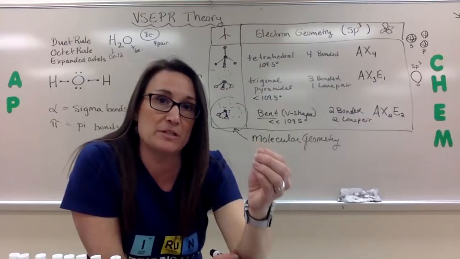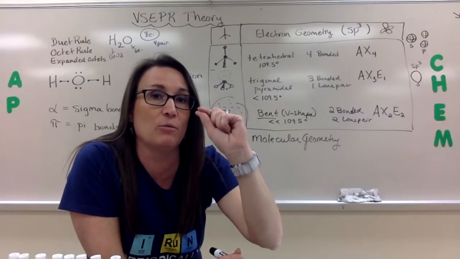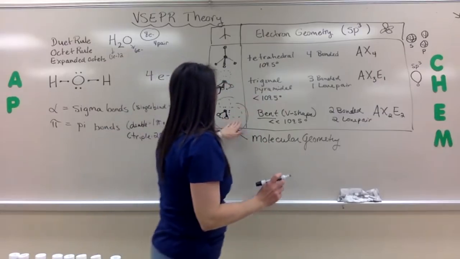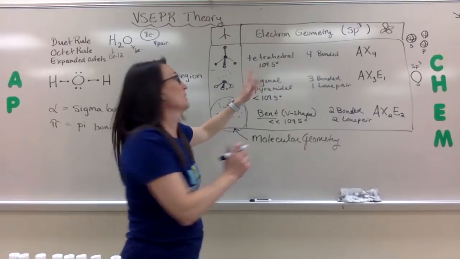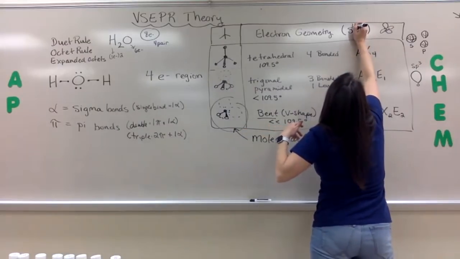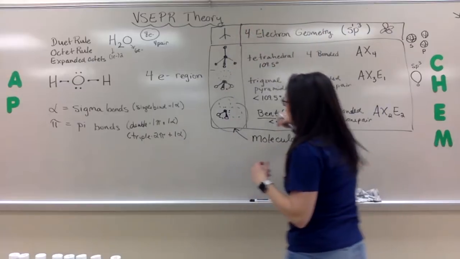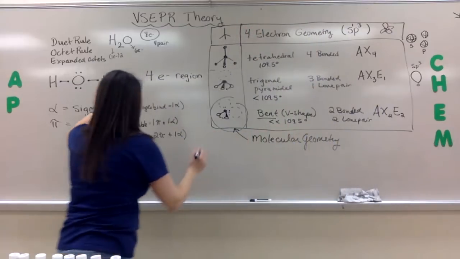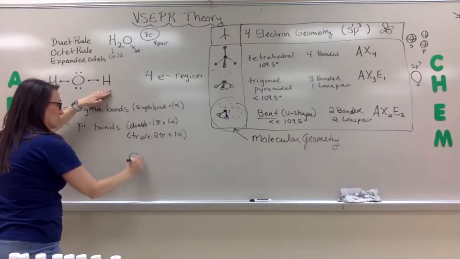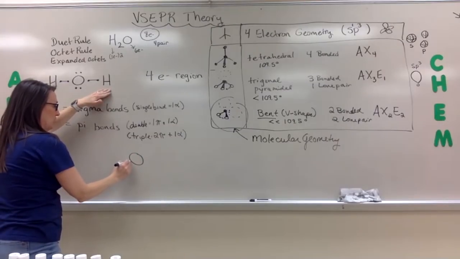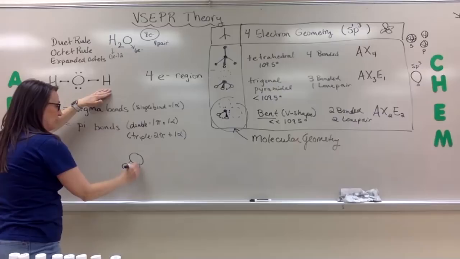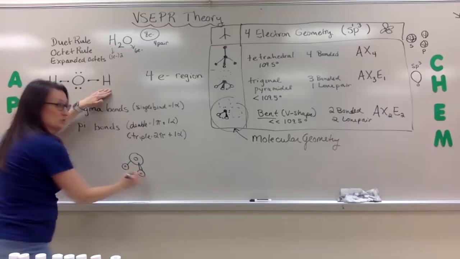So if on the AP exam, they ask you the hybridization of water, it's very simple. It's sp3. It's the answer, okay? If you add these up, this equals the region. So this is a 4-electron geometry region. Okay, in the end then, what we would do is we would draw water like this. So this would be how we would draw water with kind of chemical bonds. And this is our oxygen. These are our hydrogens. Make sure it's on the screen.